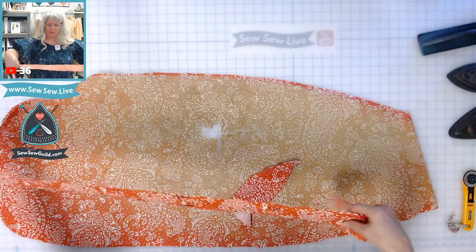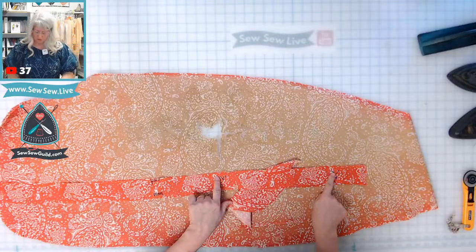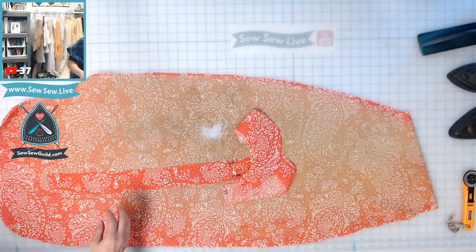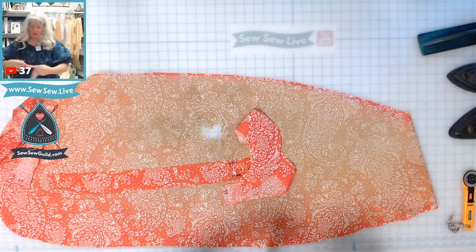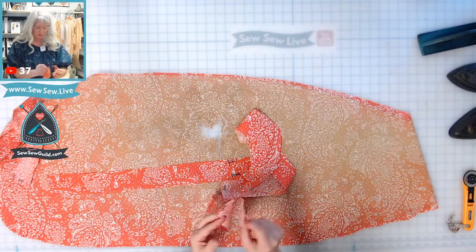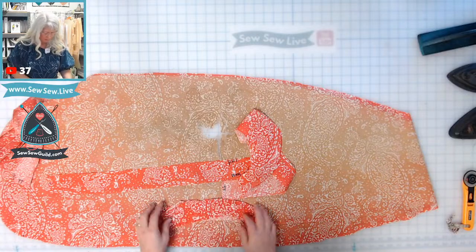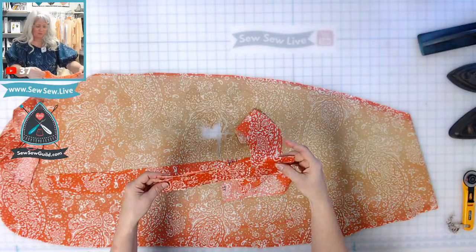Okay. So here I have my long piece. I need two of these. This is where my Velcro goes. I have my nose. Where's my bottom piece? Oh, here it is. Okay, and then I have my bottom piece, which is oddly shaped. This one I might kind of true up a little bit because it's a little bit funky. Maybe I'll just cut it on the fold.